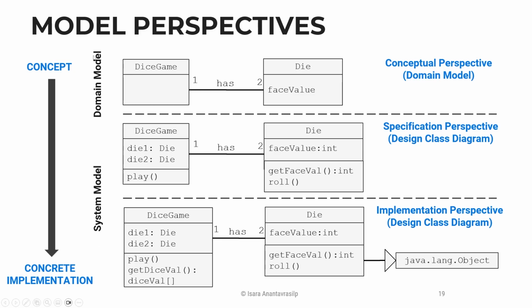Here we talk about the domain model. We explain how things work in the real world, and now we are in the system model. We try to explain our solution, our system. You can do two steps: just a simplified, platform-independent version, or you can be more specific and super concrete by digging down into the specific platform.